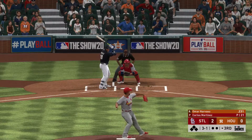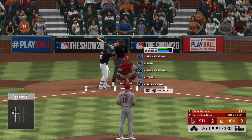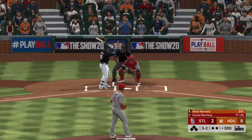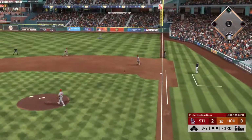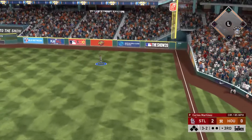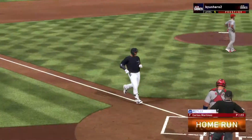It's been a great job so far by the 8-hole hitter. If he finds a way to get on base, this could spell a huge inning. Now the payoff pitch home. There's a swing and a drive hit well out to right field. Blackmon going back, and this one is gone. A home run.